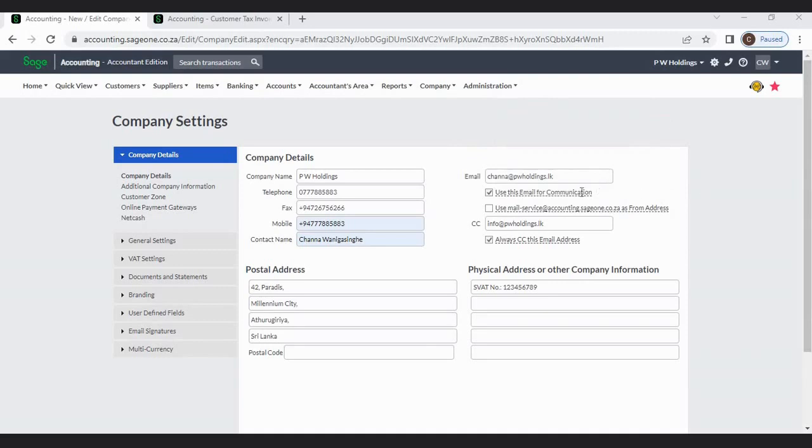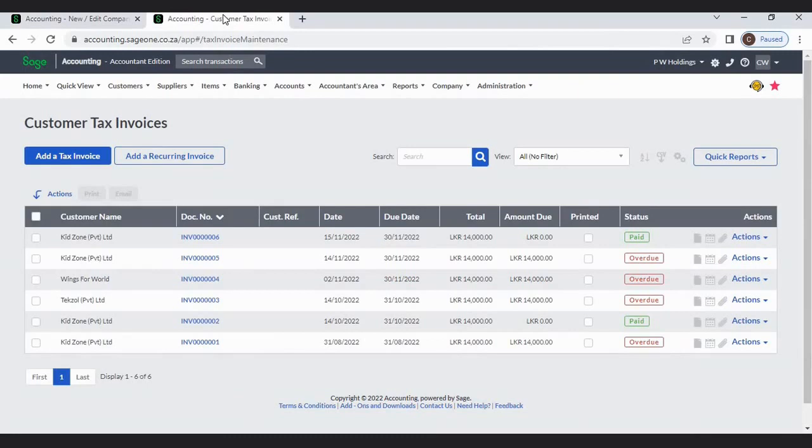First one, use this email for communication. If you check this checkbox and enter an email address, when you send emails from the system, this email will display.